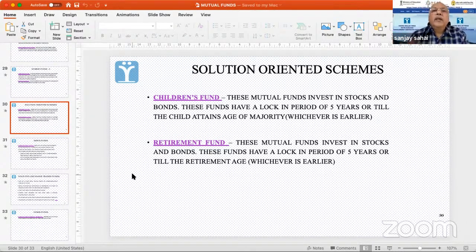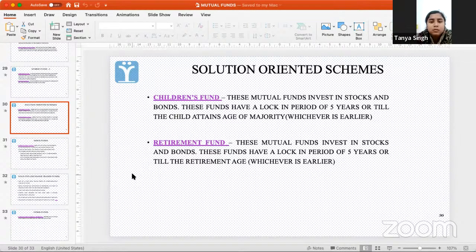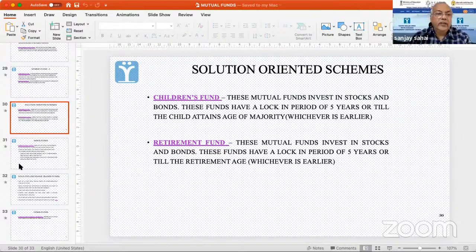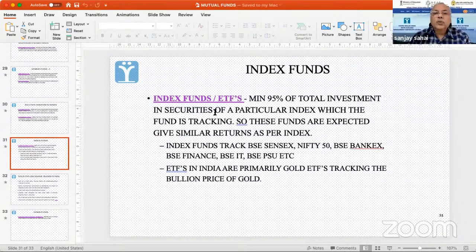And remember, when we compare with a bank, we are comparing the mutual fund, where there is a very clear market risk, with an investment in a bank where there is no risk. That is a fixed income instrument. Whatever the bank promises you, that you will get. So if you are getting a return in the mutual fund which is equal to that of the bank, basically it means that you are losing, because you are taking a risk and you are not getting compensation for the risk that you are taking. So that is one point. Then we spoke about index funds.